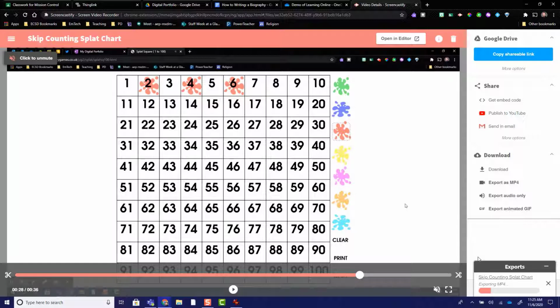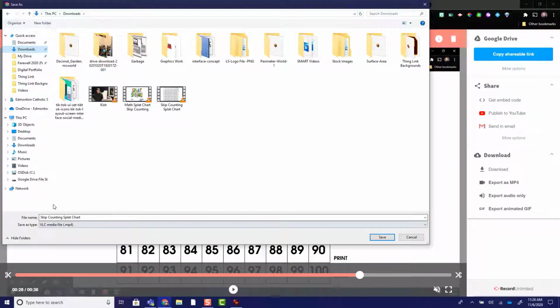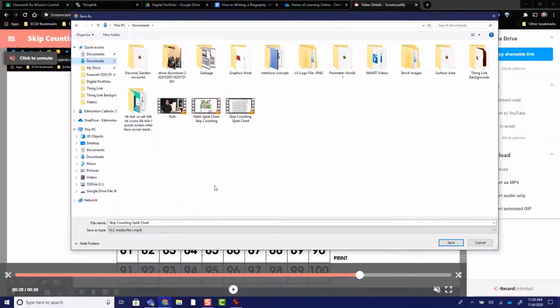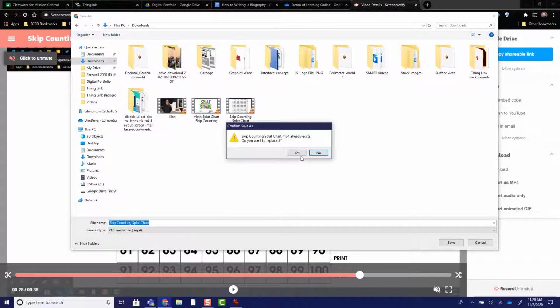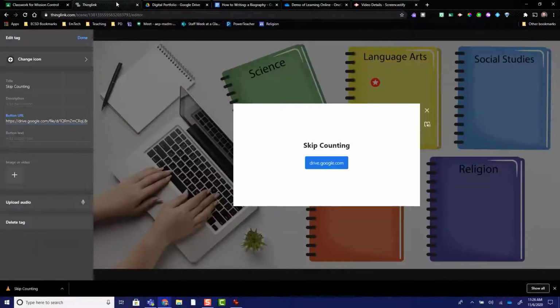So yes, you can just link out to your work, or we can download and export the video. Of course, it's going to take a quick second here. All right, and once it's finished exporting it, you're going to click here to download your video. Then you're going to have to choose where to save it. It could be in your downloads folder automatically, or you can choose where you want to save it, like I do here, depending on what device you're on. So mine's already in my downloads folder. So I'm going to save a new copy of it. I was practicing with this file. So once I've saved it, I'm now ready to add that video into my ThingLink.